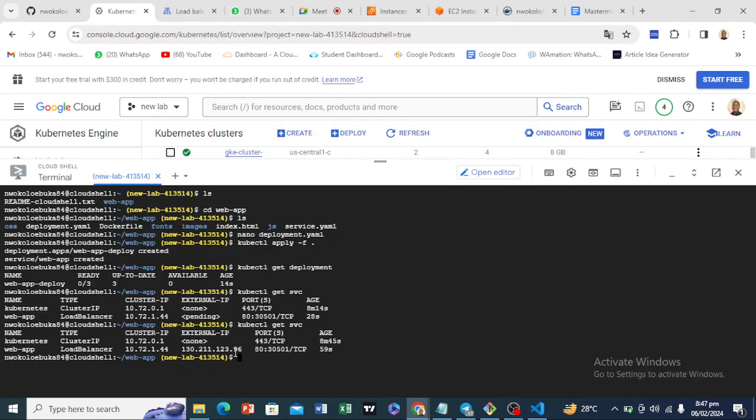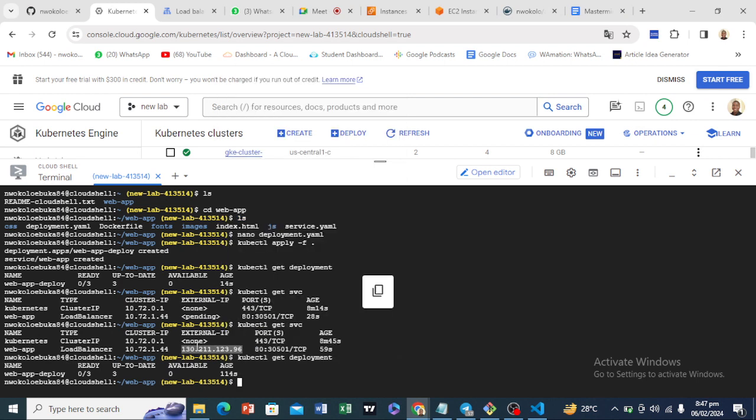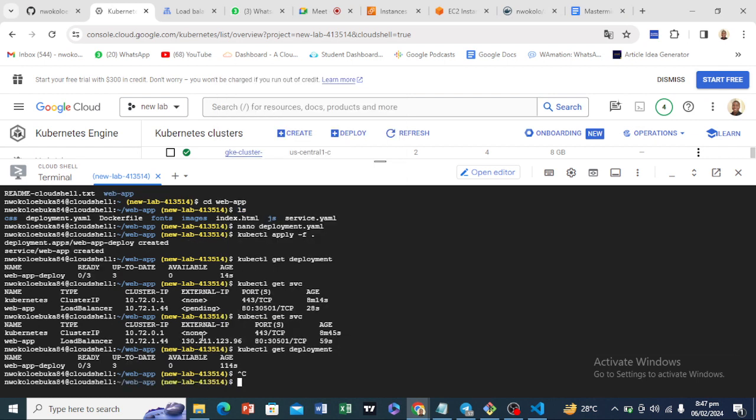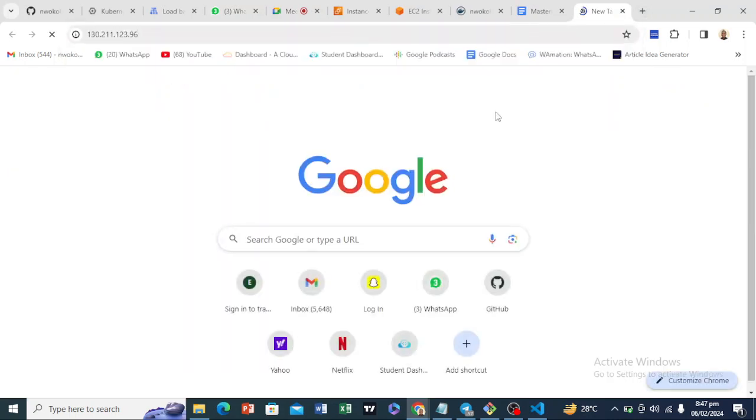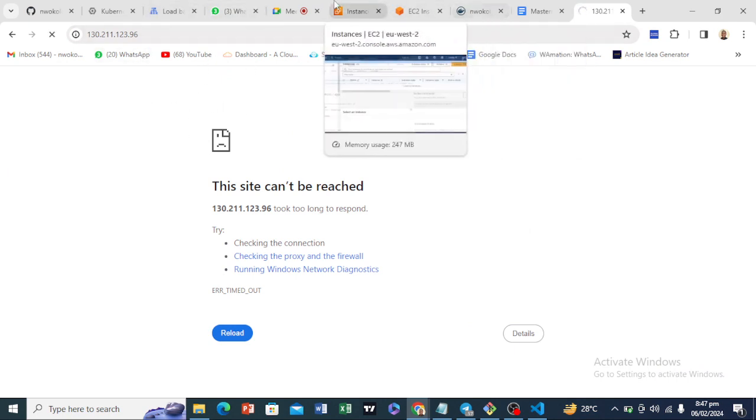So if you come back here and check out kubectl get deployment again, this seems like it is not showing us the output. So like I said, Control C. Another thing is when you select something, it automatically copies it, right? So let's go over to our browser and paste that there. Okay, so our website is not reached, and let us find out why.